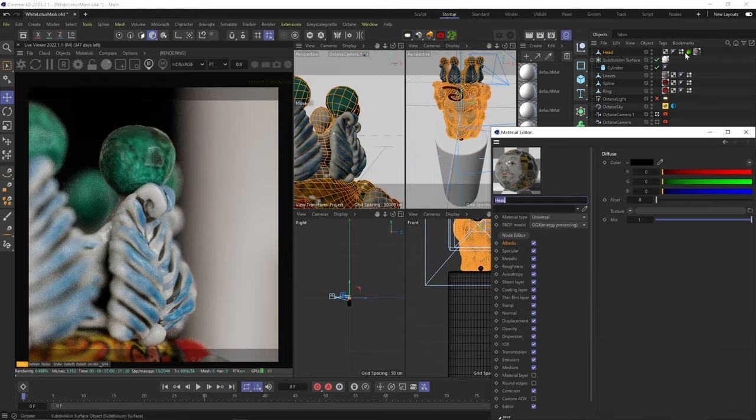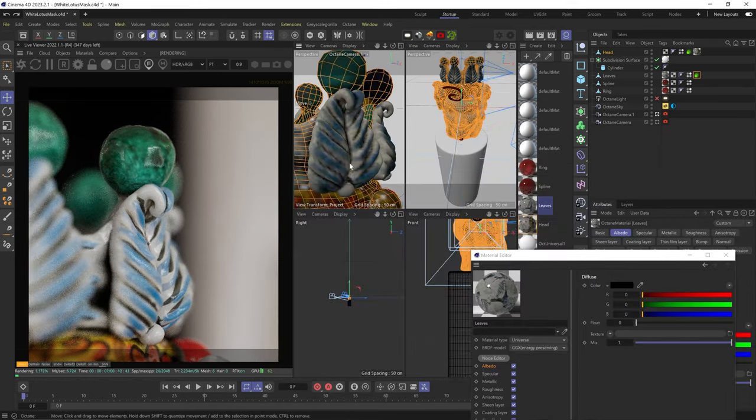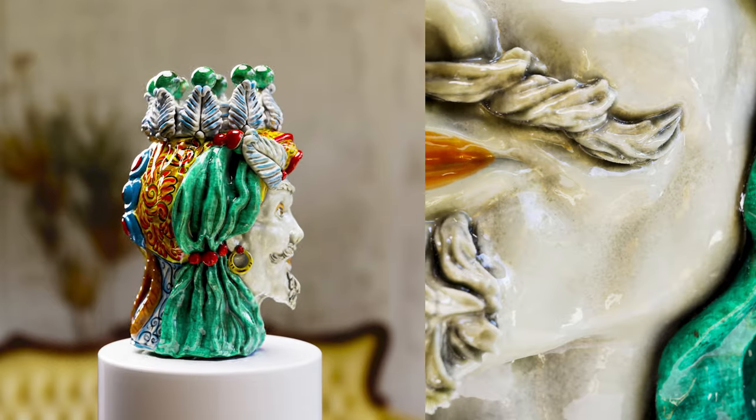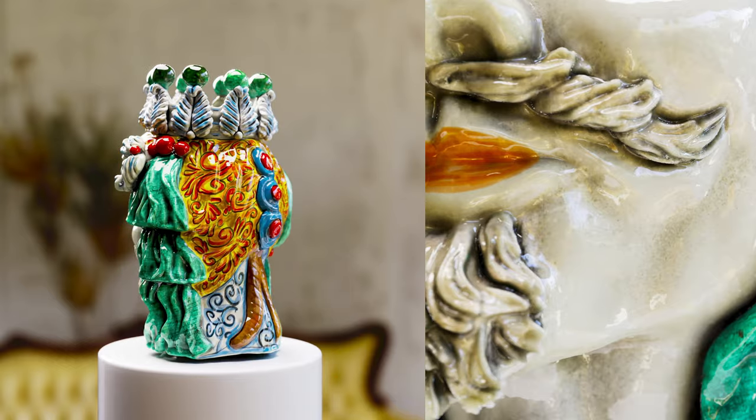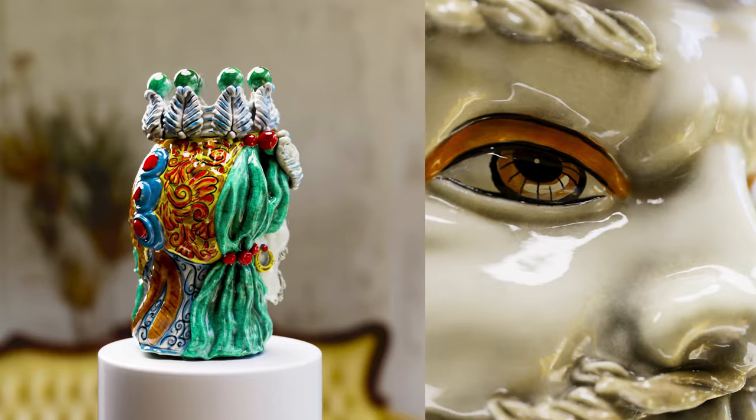And lastly, I was just checking all the details, making sure I wasn't missing anything. Looked pretty good, and that's the final render. Pretty happy with how it came out. A good mix of sculpting and texturing challenges. Really learning so much every time I do one of these.